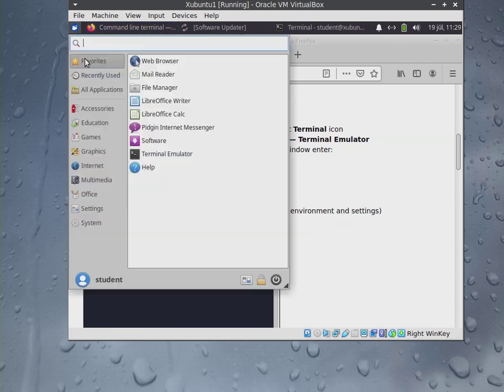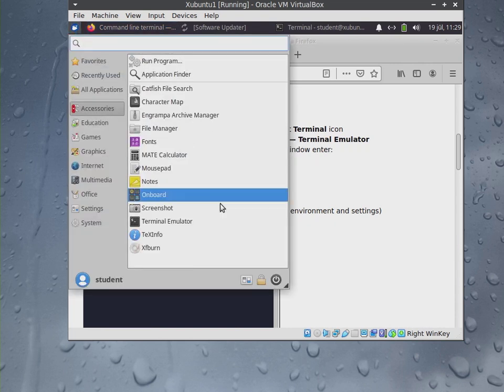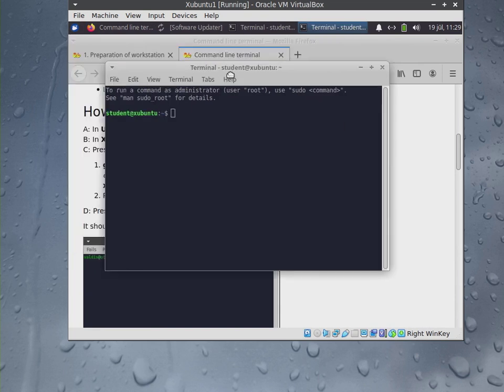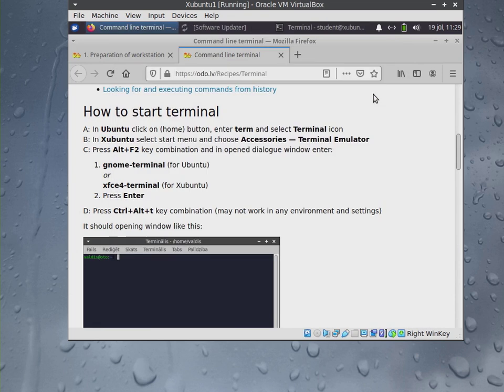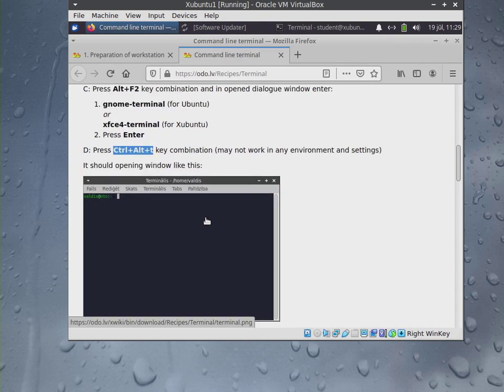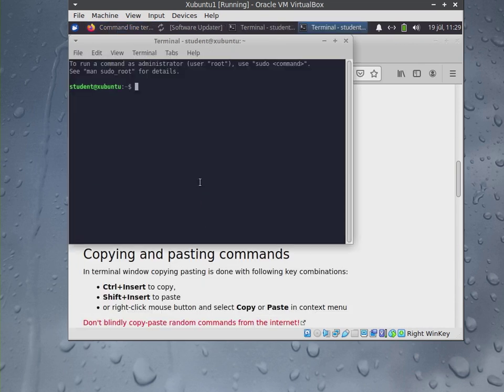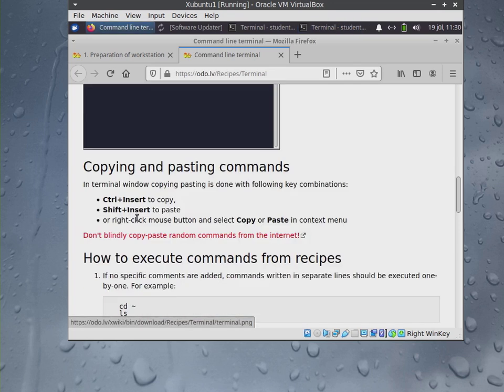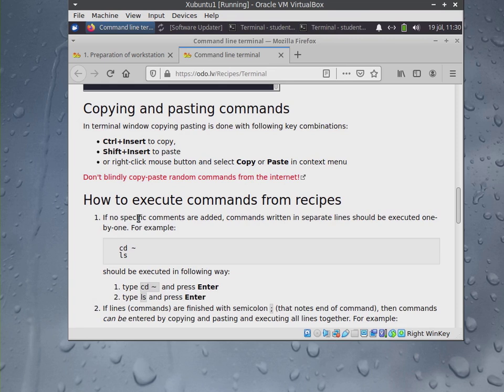You open this terminal either from the start menu, somewhere in accessories I think, terminal emulator, but in almost all Linux distributions I have used, in most cases you open it with the hotkey combination Ctrl-Alt-T. And this is our default terminal, which is not the most complicated and not the best one, but it is small and fast.